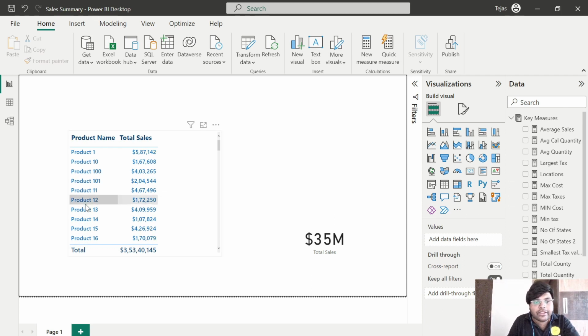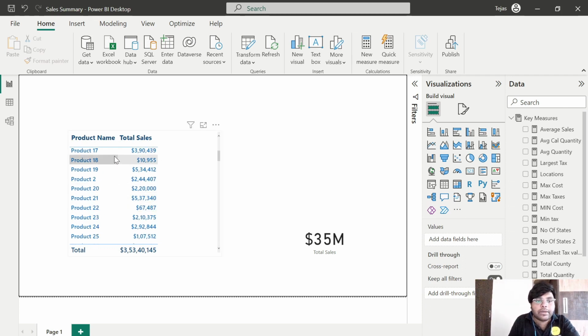Say for example, if we require the sales for only product 15 or only product 17 or only product 45, anything as such. If we are explicitly looking for any one particular component in the entire column in a data set, in such instances, we use a filter function within the metric result. Say for example, we require the total sales where product name is equivalent to product 15 or product name is equivalent to product 17. All right. So now let us go ahead and try it out.